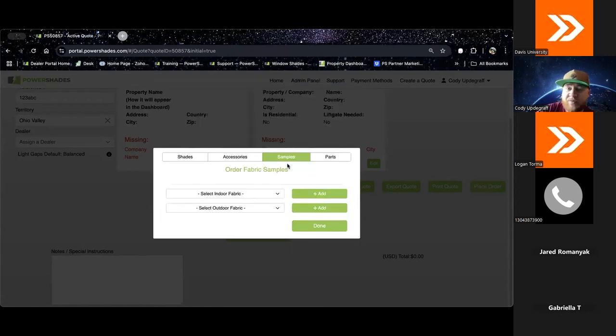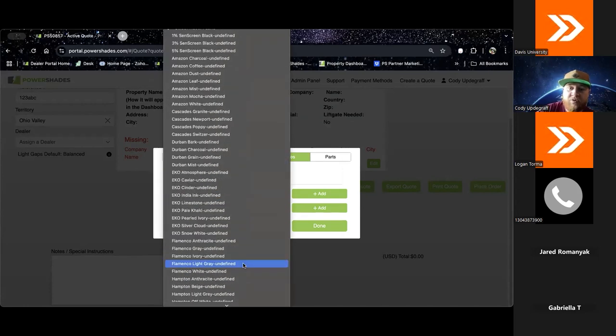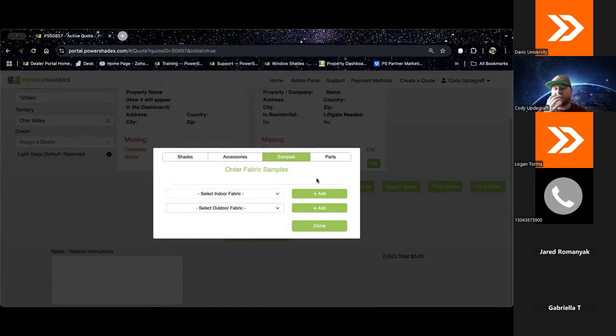Now there's also samples. These are going to be indoor or outdoor fabric samples. So these are going to be larger 8x10 samples of the fabric that can be sent out to the client at no charge. Our system is going to allow up to 10 to be put on a quote at a time. This enables people to spend some more time with the fabric, have a bigger piece of it that they can tape up to the window, see what it looks like at morning, noon, and night, and make sure that the various opacities they've chosen are going to give them the privacy that they're looking for. I like to tell dealers that's a good thing to do.